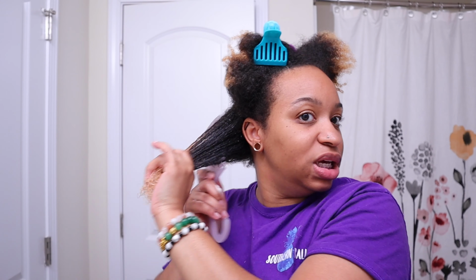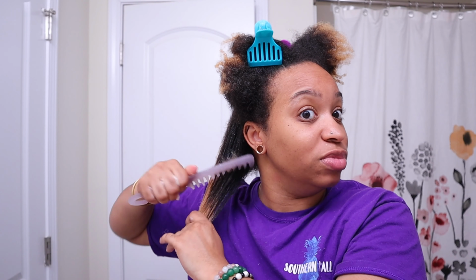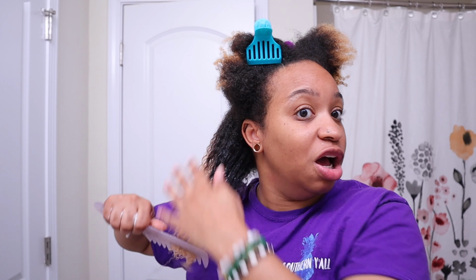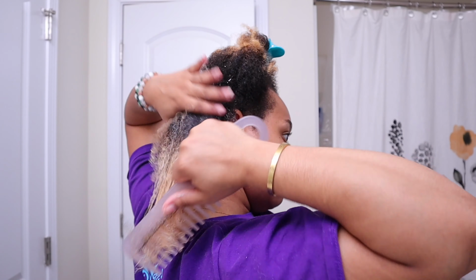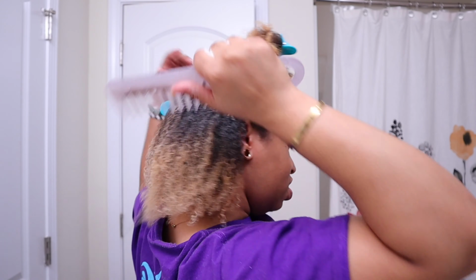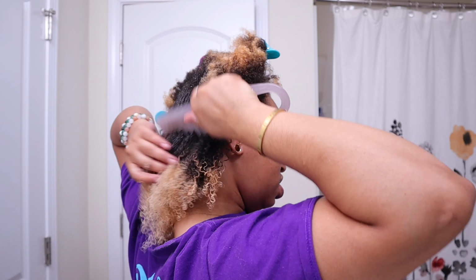Like I said, this is 2 weeks. Once I wash and go my hair, I don't comb through it again. If I put it in a puff, I may brush. But as far as the insides, my roots, I don't do anything with my roots. So as you guys can see, the Garnier Fructis got me where I need it to be.